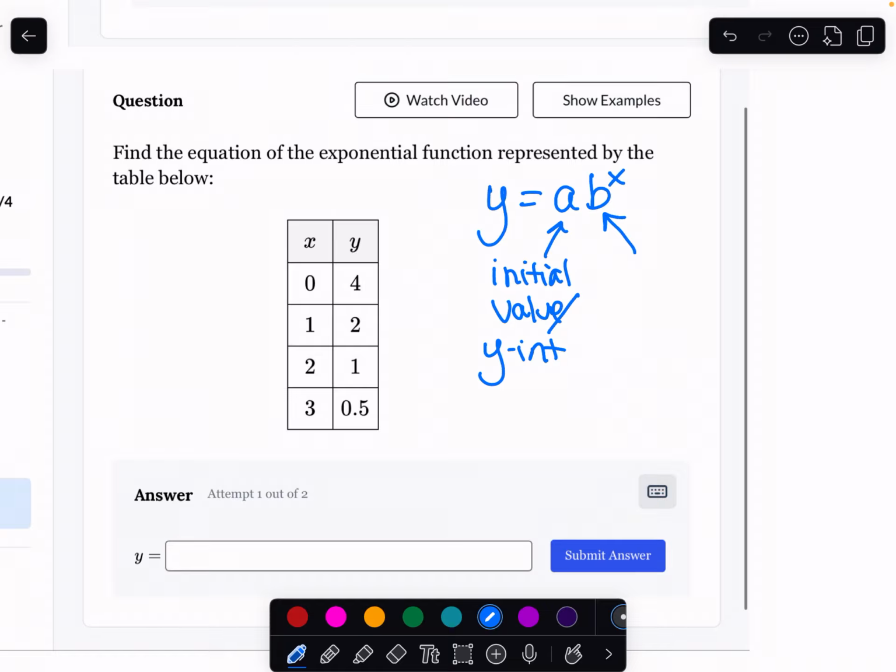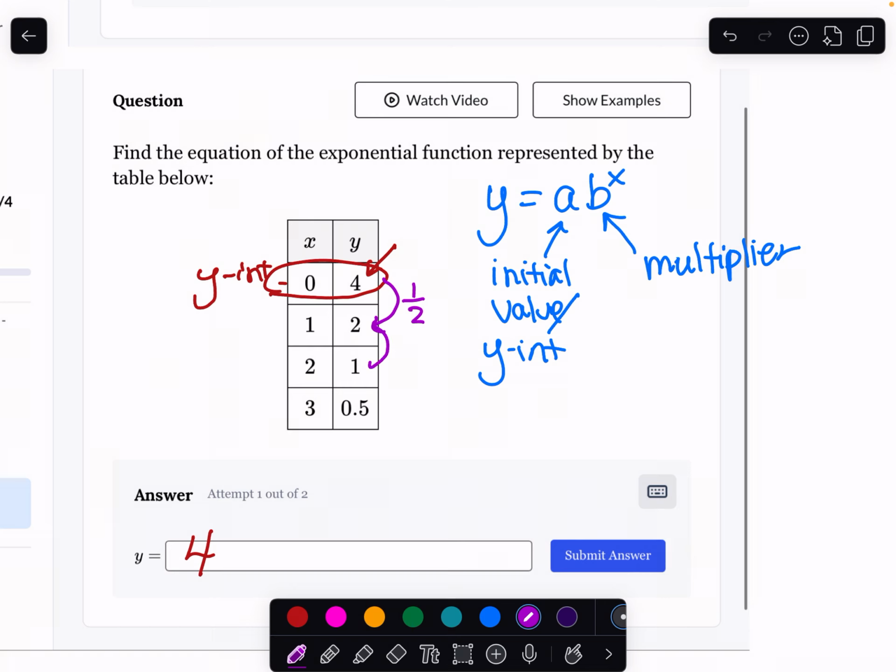So first thing we do is find the y-intercept right here. This is the y-intercept, and it's equal to, that's when x is equal to 0, so that's equal to 4. So on our equation, we would have 4 first. Now we want to find out what it's multiplying by to get the next one. So from 4 to 2, I can see it was half as much. And then I check again from 2 to 1. Oh, that's again half. And check again, that's 1/2.